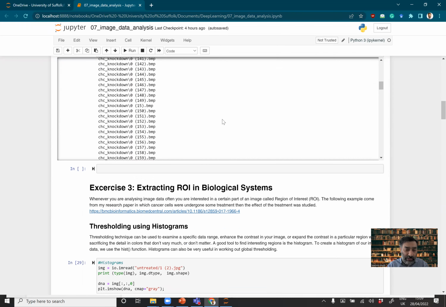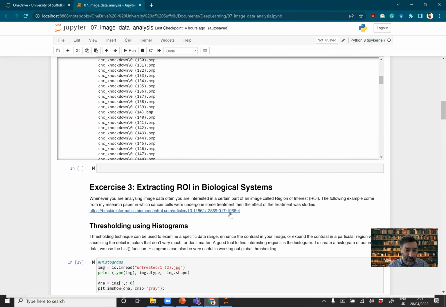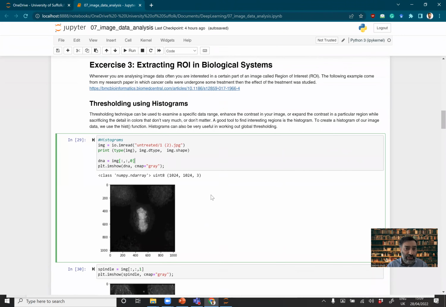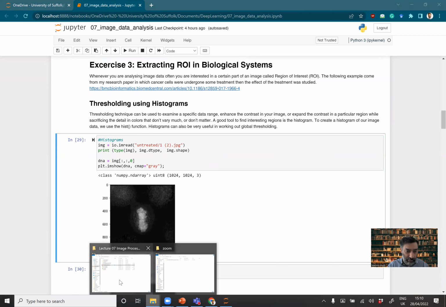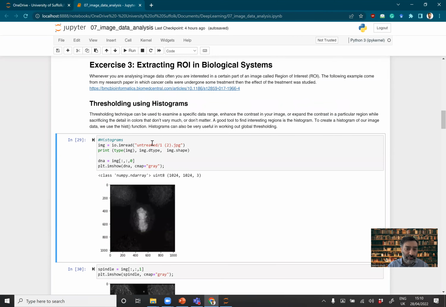So this is just showing the execution of the code from one format to another format. Here's the extraction of region of interest in this biological system that we are working with. I've got two folders. One is called untreated, another one is called the CAC knocked out folder.